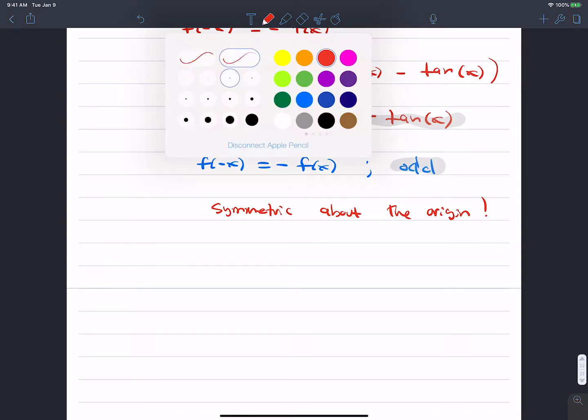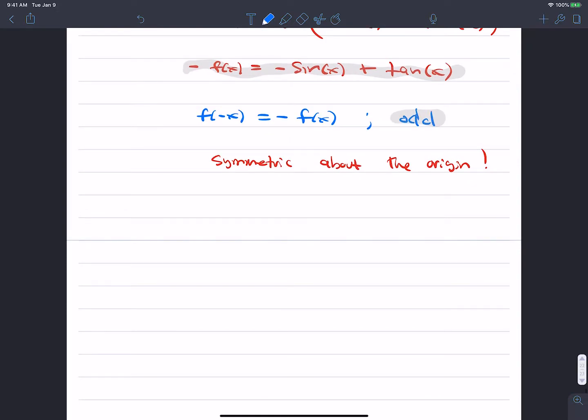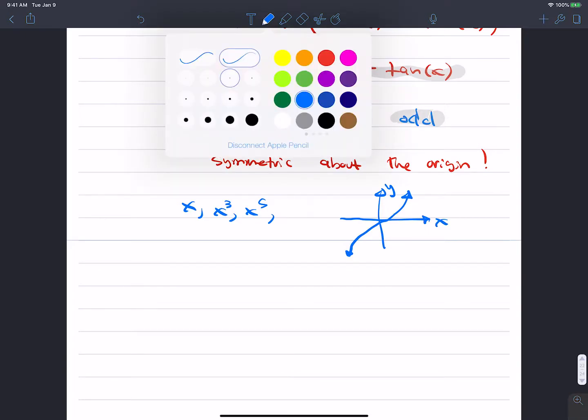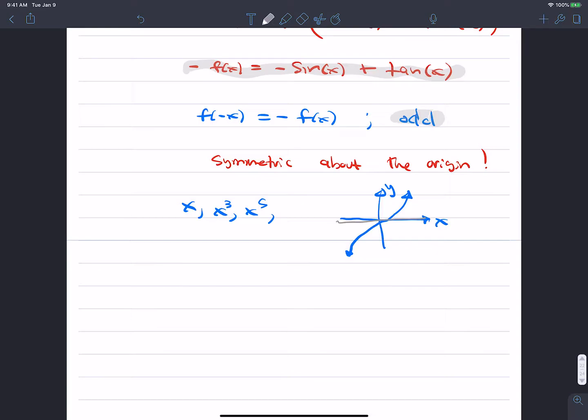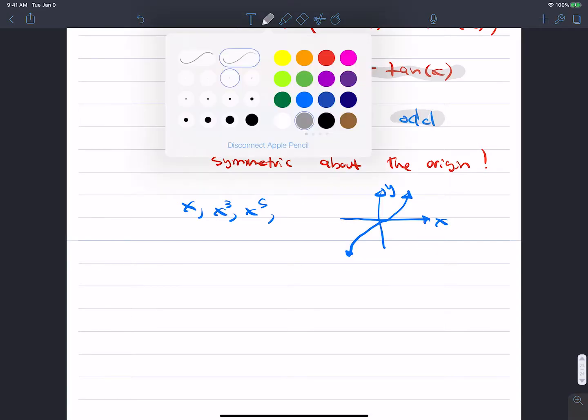And if I were you, I would think this. If you say, what are some odd functions? I'm going to just remind you guys, x. My first odd function that you ever see is x. The next one will be x cubed and so on, x to the 5th power. So if I just look at x to the 3rd power here, this is what it means to be symmetric about your origin. You're really symmetric about two things. You're symmetric about the x-axis. Oops, let's undo that.